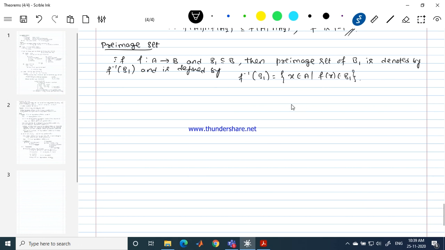We have seen even problems on this, so I think by this time you are comfortable with that definition.